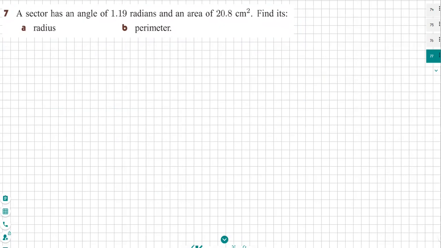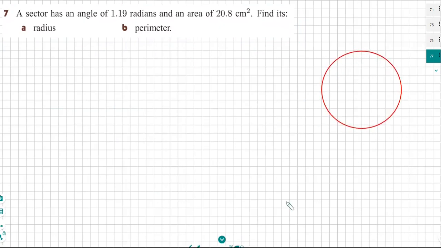So I'm just making a sector. This is actually a circle, and this is the center of the circle. If I make any two radii in the circle like this, then this part of the circle is called the sector. And the angle between these two radii is called the sector angle. Say this is theta, and obviously this should be radius r and this should be r as well.